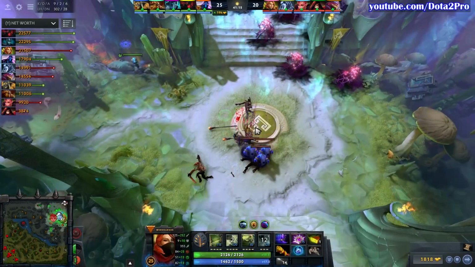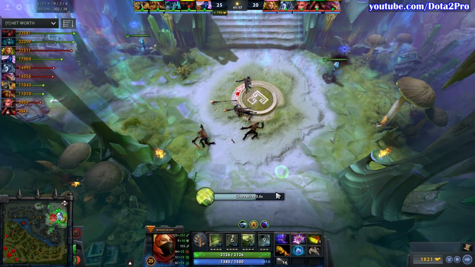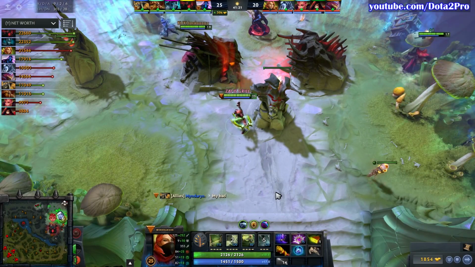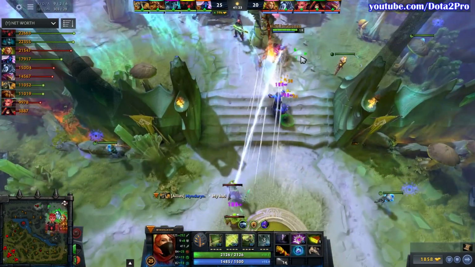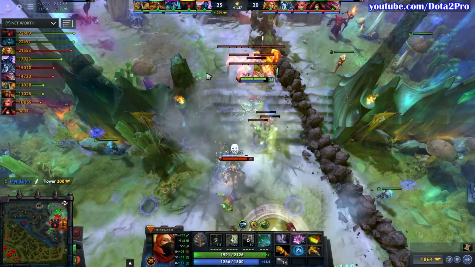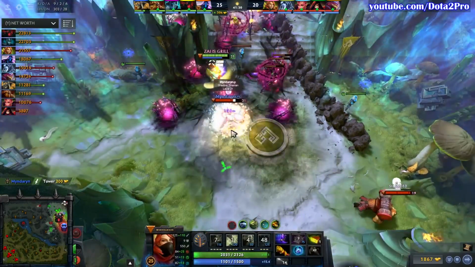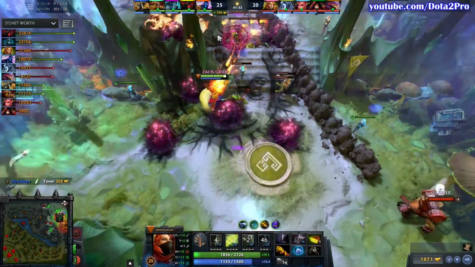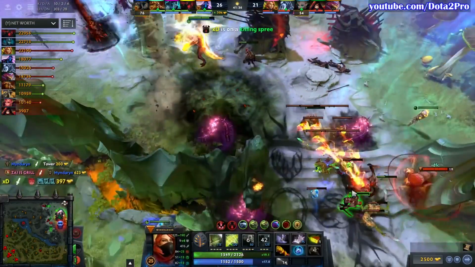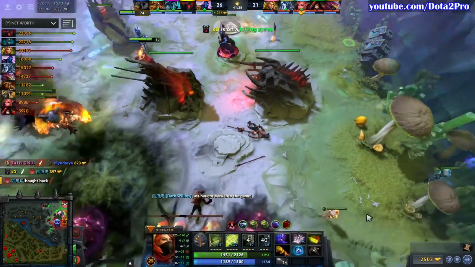Radiant decided to fully engage, and we can see a fairly uncommon interaction going here. Against so many Aeon Discs, the Nullifier is a great way to dispel the effect, allowing Mid-1 to shred the Shadow Shaman. But keep watching, you will clearly see how the talent was the right choice. Thanks to the lower cooldown, Mid-1 can chase PA here.